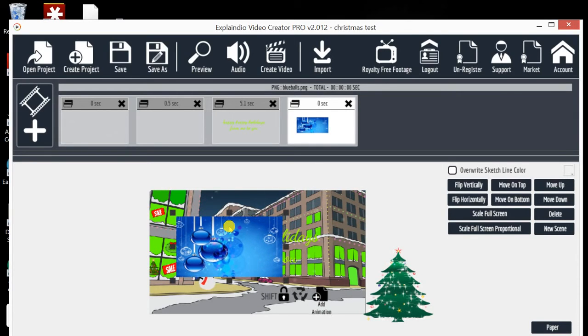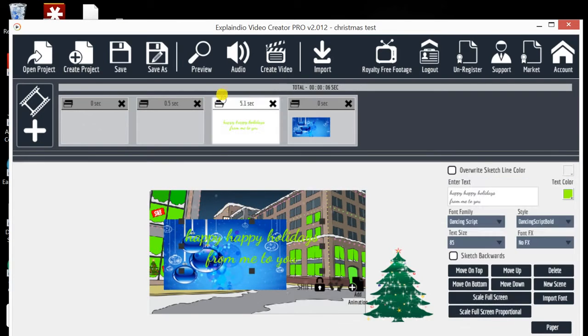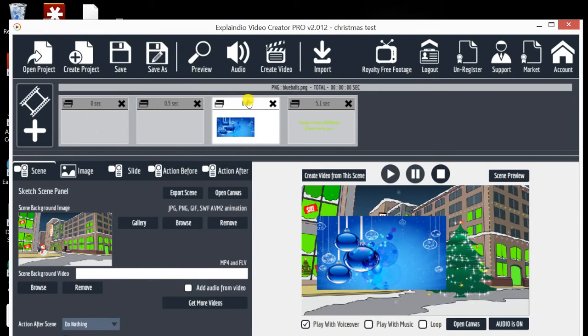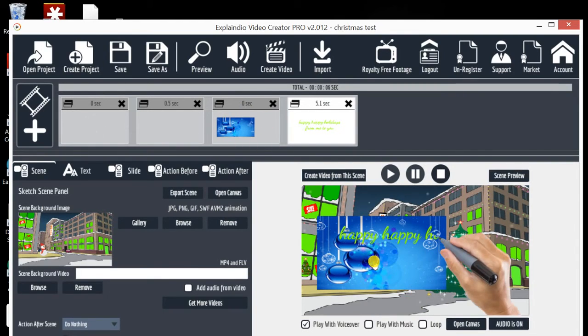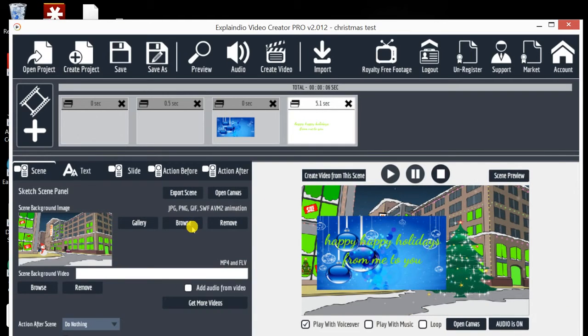Okay, so let's just say that's our picture of a family or whatever we want it to go there. And take and move this here and close canvas, and yeah, now it would write on that card. Of course I got to fix it so it writes on the card. It's going to be too big. But you can imagine if it was, you could picture your family, your dog, your cat, whatever in there, and do a nice little holiday greeting card.